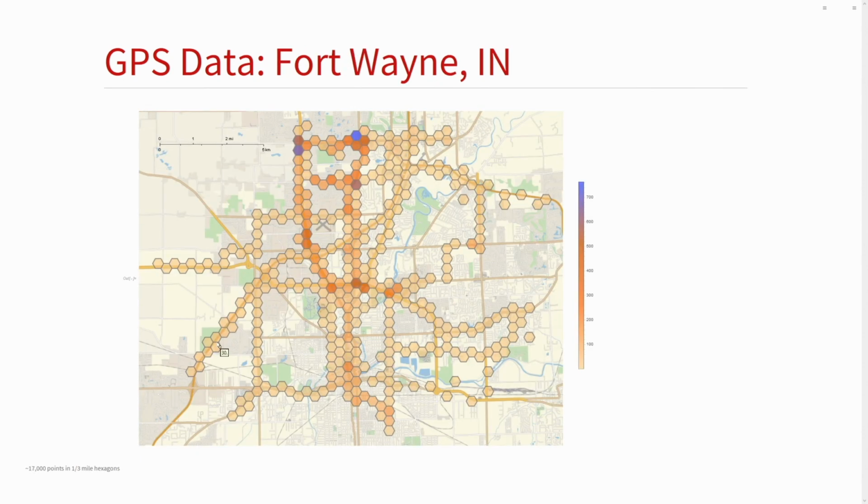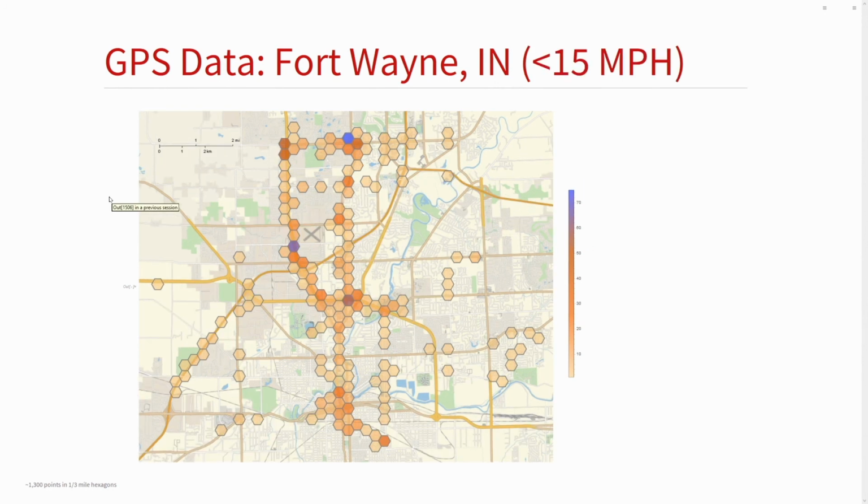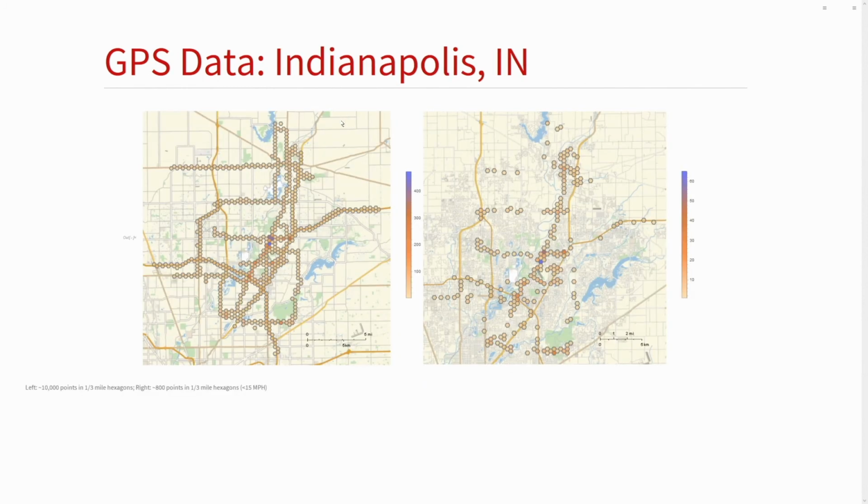It's not on a nice grid. Things are a little more moved around, so hexagons make a little more sense here. But there's definitely a lot of traffic as you go deeper into the center of town. The stopped areas, this intersection's pretty bad. I think there's a grocery store up here, which is probably why that one's so intense. But it is kind of neat to look at and see where I've been.